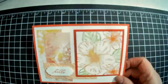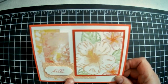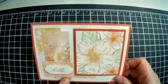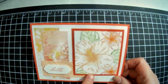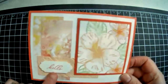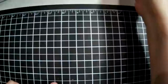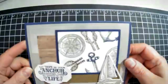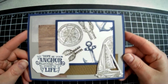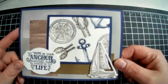And then I did this one. Pretty. The Waves DSP, but it's got the retiring macrame embossing folder. And then the Timeless Tropical, which is gone now. I think it sold out. And the Ornate Frames labels, which I love. Those are going bye-bye. There's that one, one of my all-time favorite stamp sets, also retired. This one's got the little collage thing happening with the sailboat embellishment.